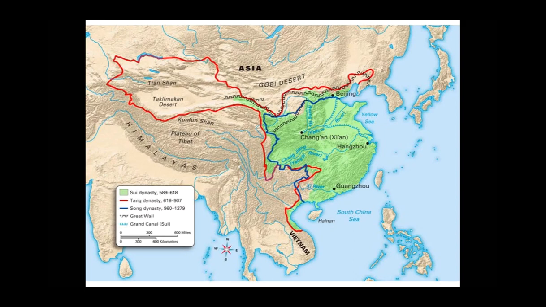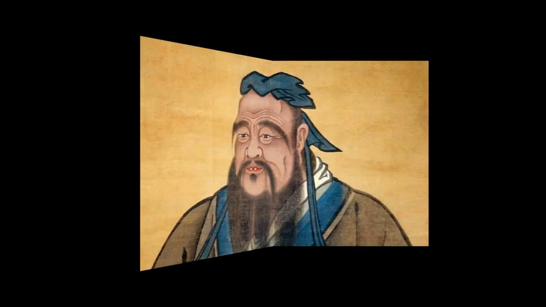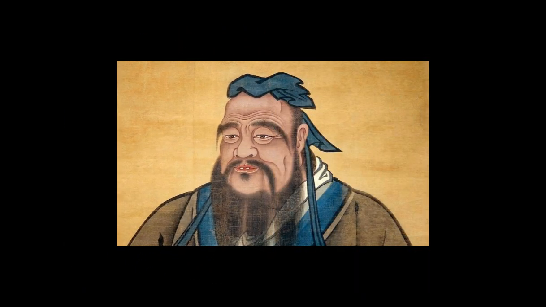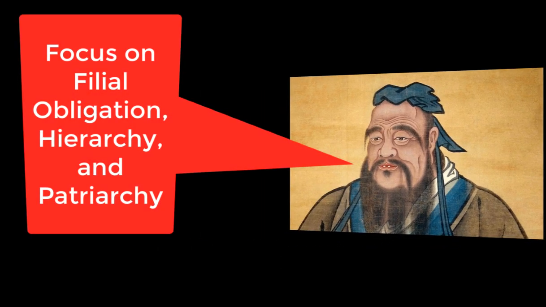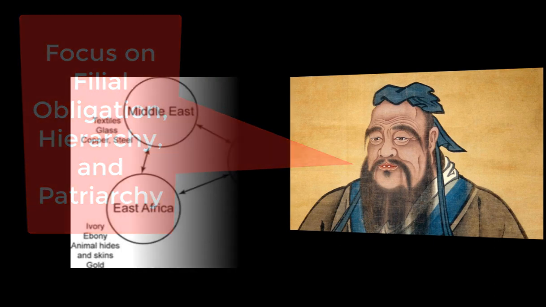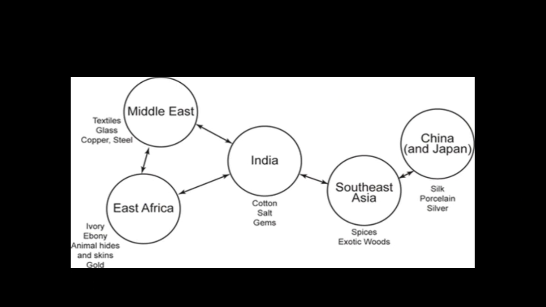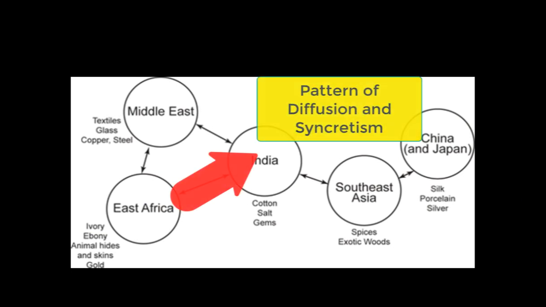All of them adopted Confucianism, the idea of filial piety, family obligations, hierarchy, and patriarchy. Societies were dominated not by men so much, although yes, dominated by men, but more by that symbolism of masculinity. Okay. The other challenge at this time period was trade. China had a real fear about incoming trade and ideas. Why? Because Confucianism is about maintaining that purity of culture. And the problem is that when you get trade, you get new ideas.